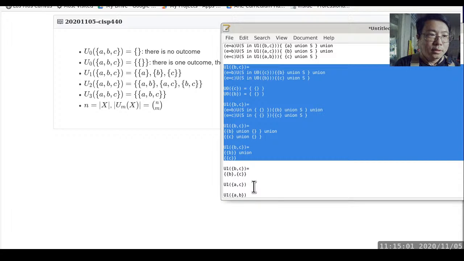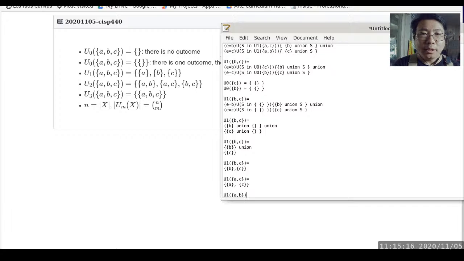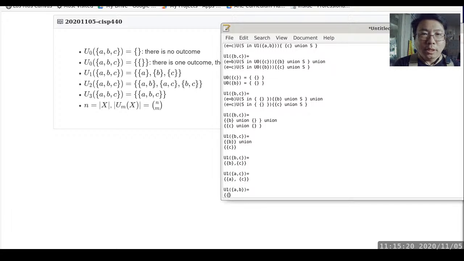Okay, so I'm just going to jump to what they would expand to. U1 of AC is a set itself, and inside that set we have A in a set and C in a set. U1 of AB would be a set where A is in a set by itself and B is in a set by itself.